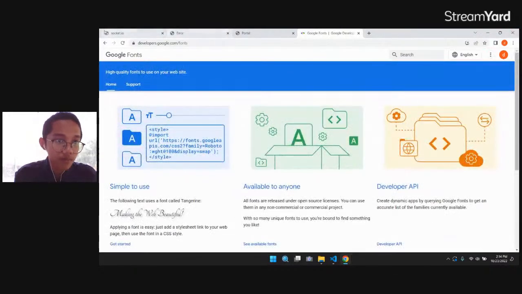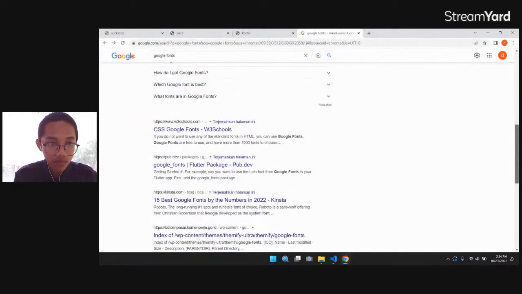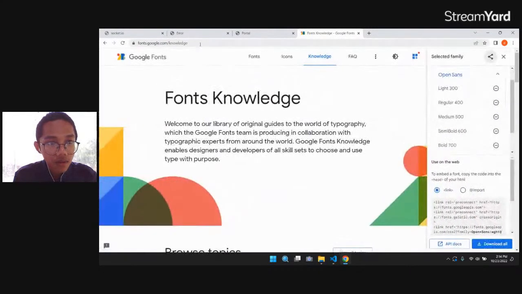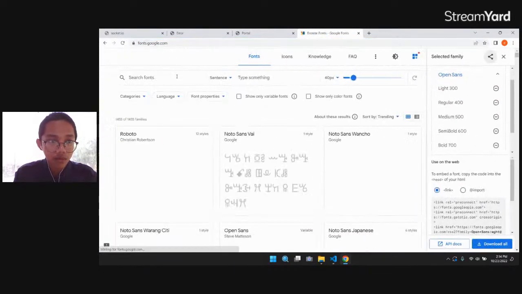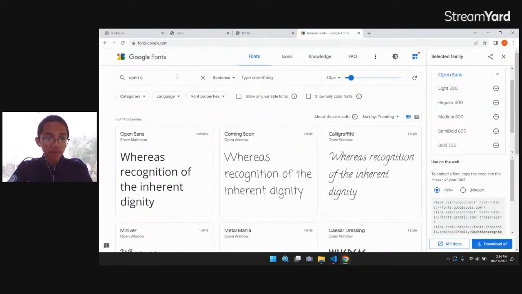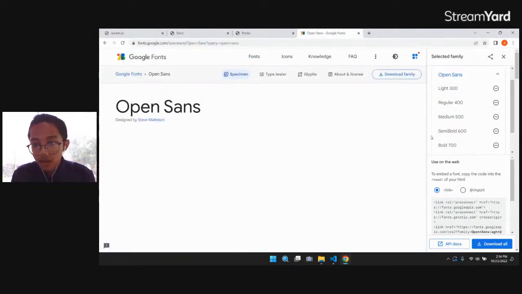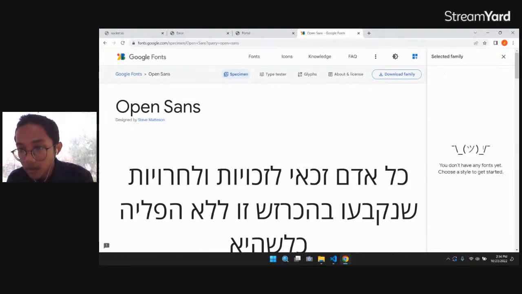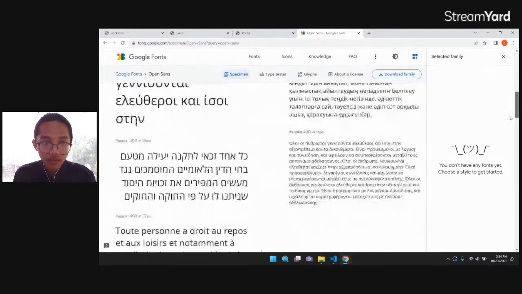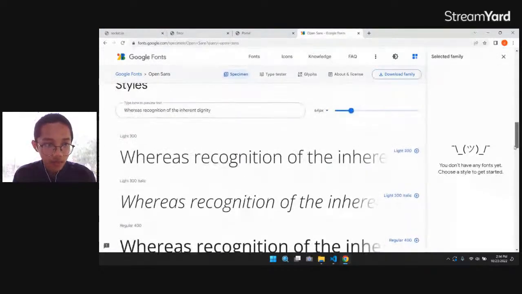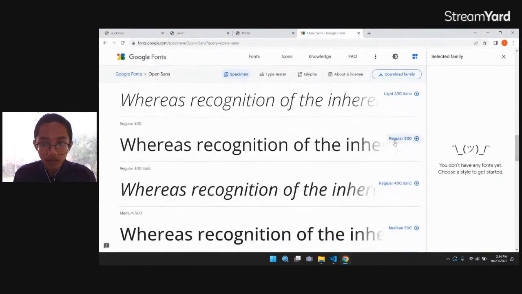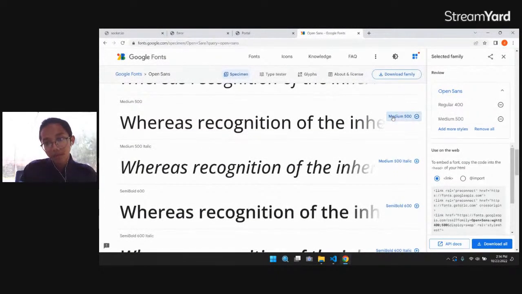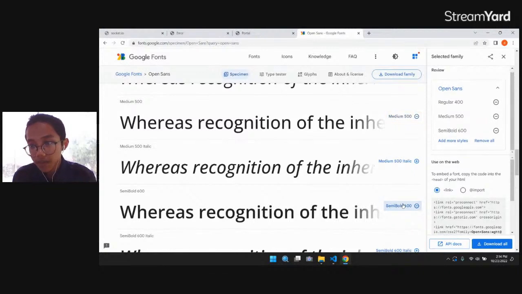Wait, where's the Google Font? Okay, I'm going to search for Open Sans, and I'm going to remove all first, and I will add regular, medium and also semi bold.